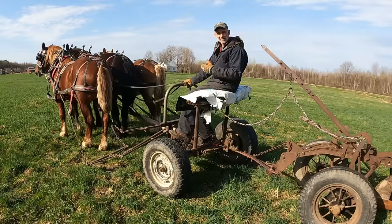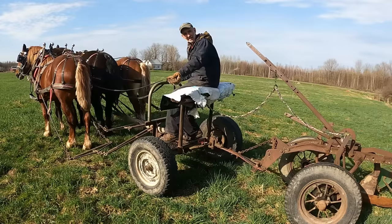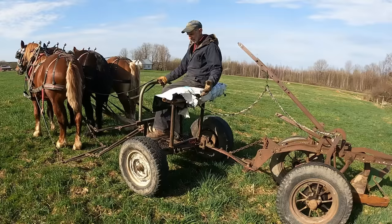I wish I had a place for my whip here so I could easily tap him with a whip when he does that. I can't just grab my line and hit him very good, so I need to use the end of my hand and do it that way. And that worked fine. Anyways, what was I talking about? So this is where I'm going to have a small patch of corn.